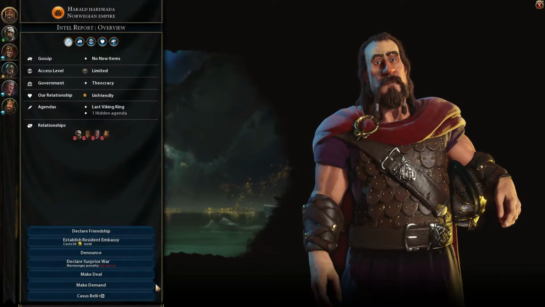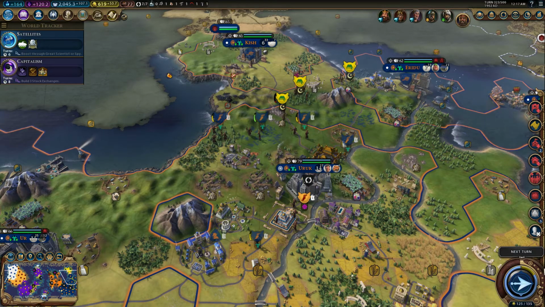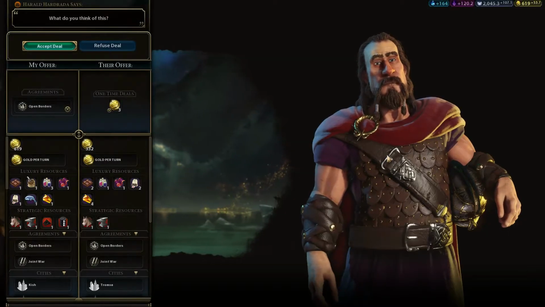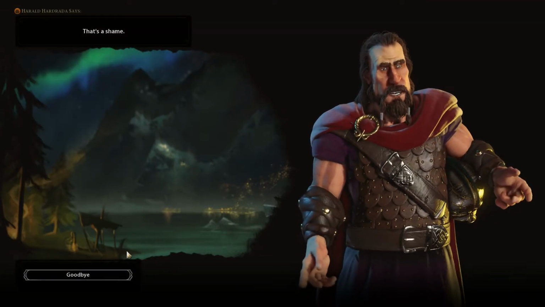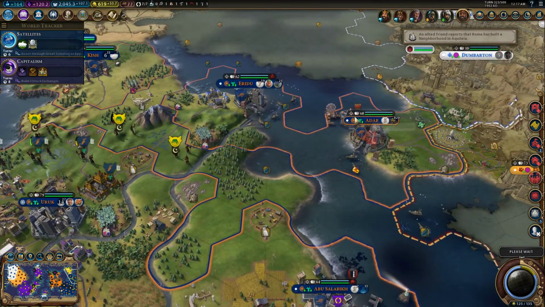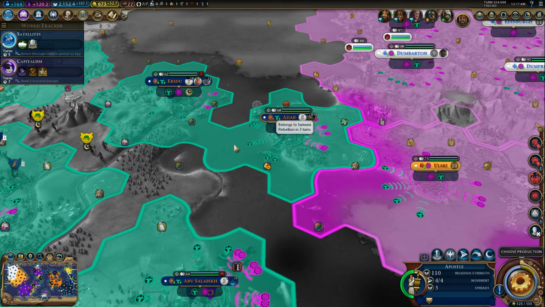No, I don't think it'd accept it. Can I establish an embassy? No. Okay. And it doesn't look like Tomris has actually tried to convert us yet, so I can't ask her to promise not to. He wants open borders for 3 gold. That's a terrible deal. 3 gold? You having a laugh? Okay, any good? No apparent good.